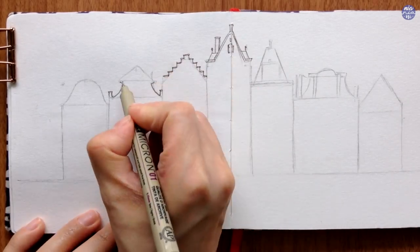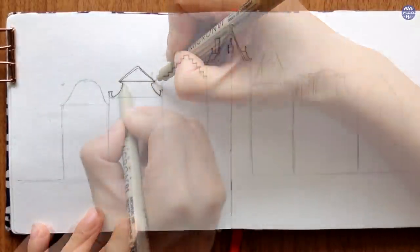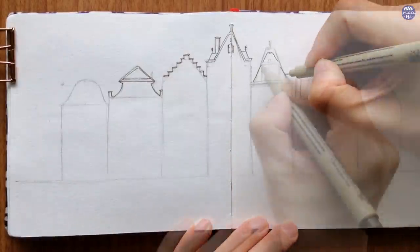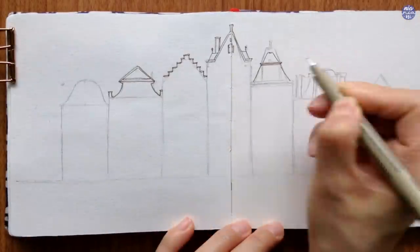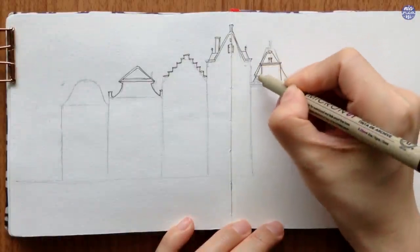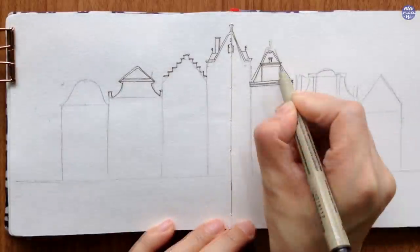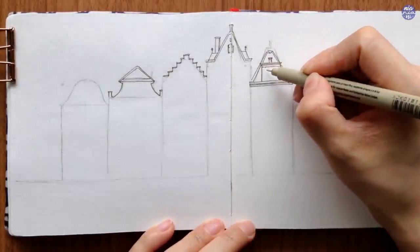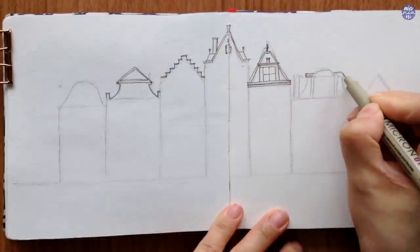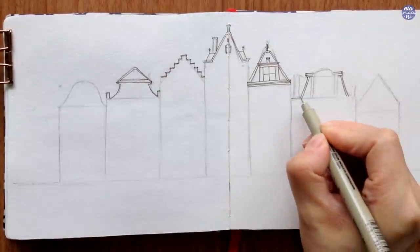Sometimes I like to even make corrections if after looking at the composition again, even if I'm in the middle of outlining. In this case, I find that the roof is too tall, so I decided to shorten it by changing the angle. Just like before, you can do this with pencil first before outlining, but if you already have a clear image in your mind, you can draw it straight with pen. Here I also decided to add the window feature at the top because I already knew what I would like to add. But again, you can always use pencil first even if you have an image but you're unsure of the outline.